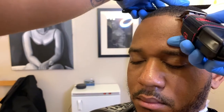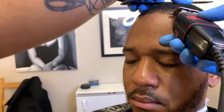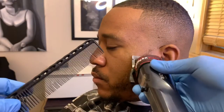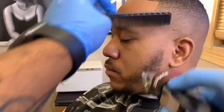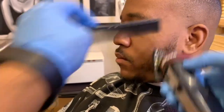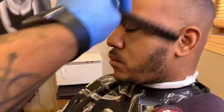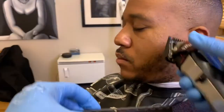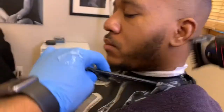I do: trimmer, straight razor, trimmer again. Then I'll go against the grain while I have the hot towel on the beard — that's a little trick of the trade. The steam from the hot towel will rise up. Now I'm fading out the beard — same steps. First I opened up that clipper, went about a half inch to an inch down, whatever you see fit, and I follow the same steps.